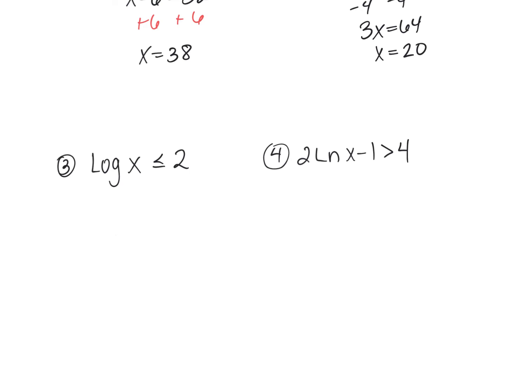So we're going to have to put a second domain restriction on the less thans. For this one, number 3, log of x is less than or equal to 2. What's the base if no base is written? 10. This is where it's really important we keep x on the same side. So x less than or equal to, what's the base? 10. What's the exponent? Squared. So x is less than or equal to 100.